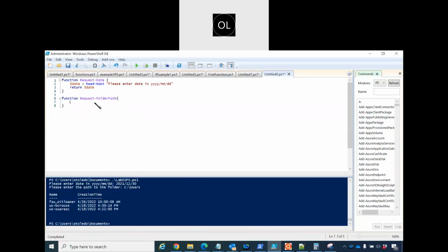So let's create a variable, folderPath for example, equal to Read-Host, please enter the path to the folder.